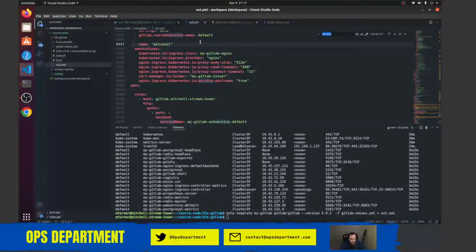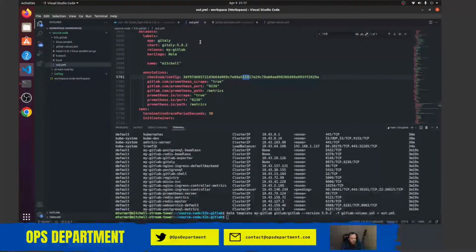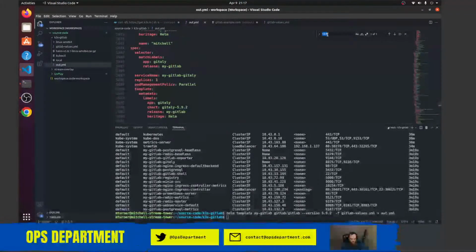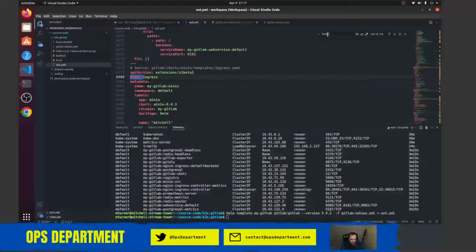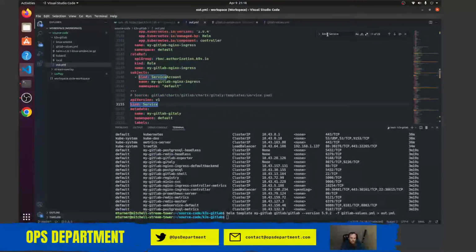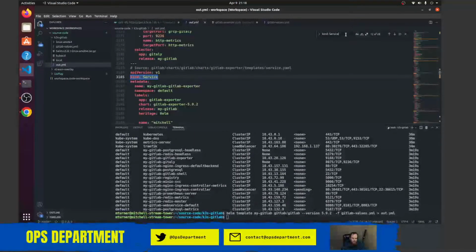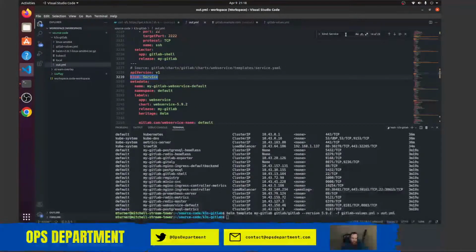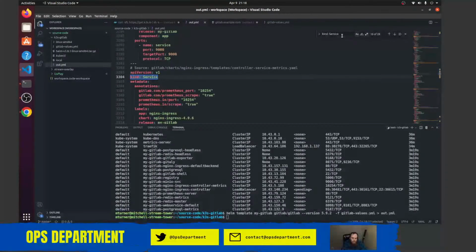Let's see if 159, yeah, it doesn't show up. So let's do kind service GitLab exporter shell. Not that. Not that.